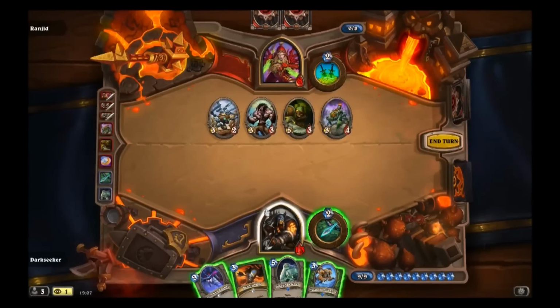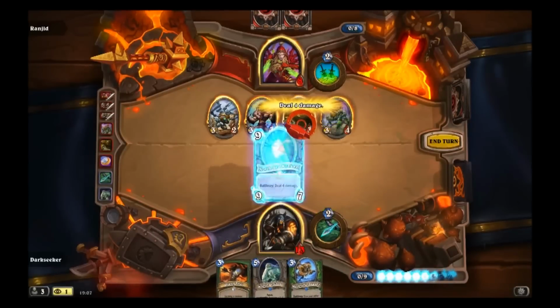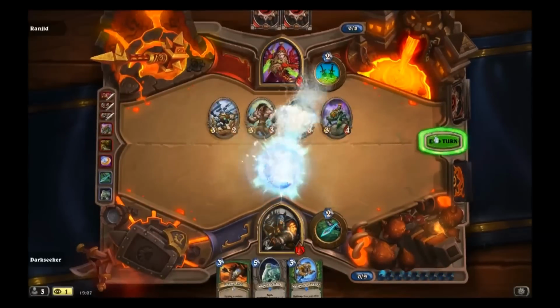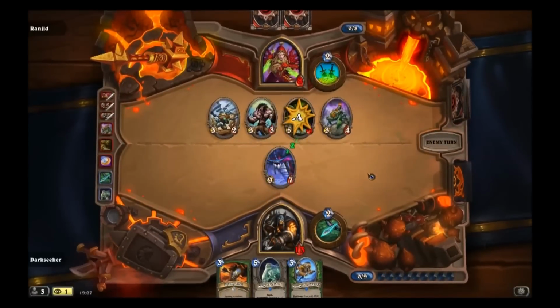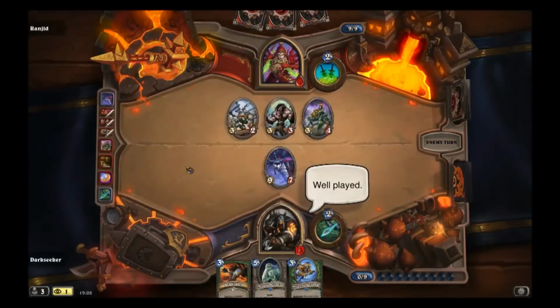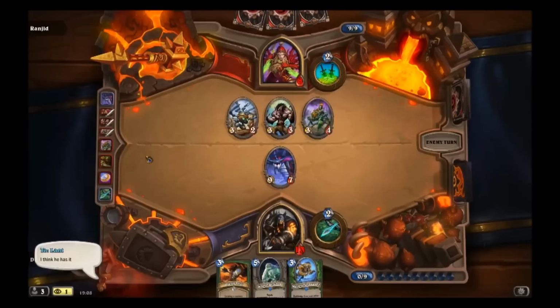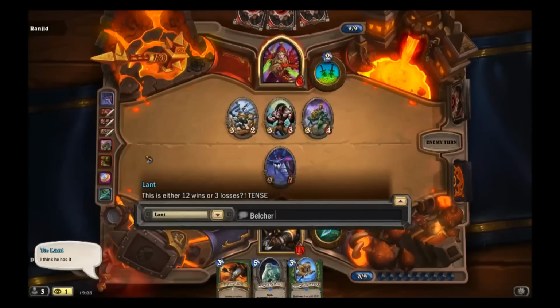And, you know, looking at that board, 6, 7, 8, 9. 9 plus 5 is 14. I'm dead on board unless I play either the Belcher or the Kraken. Which one do you play? The Kraken is better. Because if I play the Belcher, the 5-3 kills it, and the Worgen will get Wind Fury. And then I'm just pretty much dead anyway. A Worgen with Wind Fury, plus a weapon attack from hand, I'd be dead.